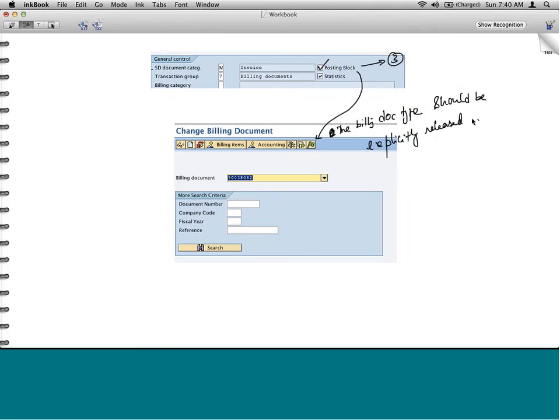The reason why we do that, the business reason, here is the golden rule, okay? Thumb rule: once an invoice is posted, it is irreversible. Once the invoice is posted to accounts, it's irreversible. The only way to reverse it, okay, I'll put it here.